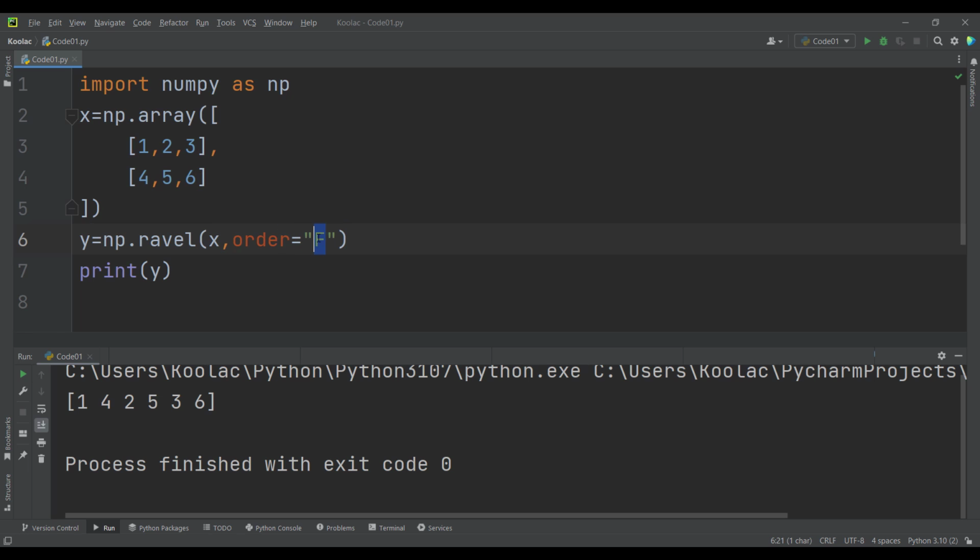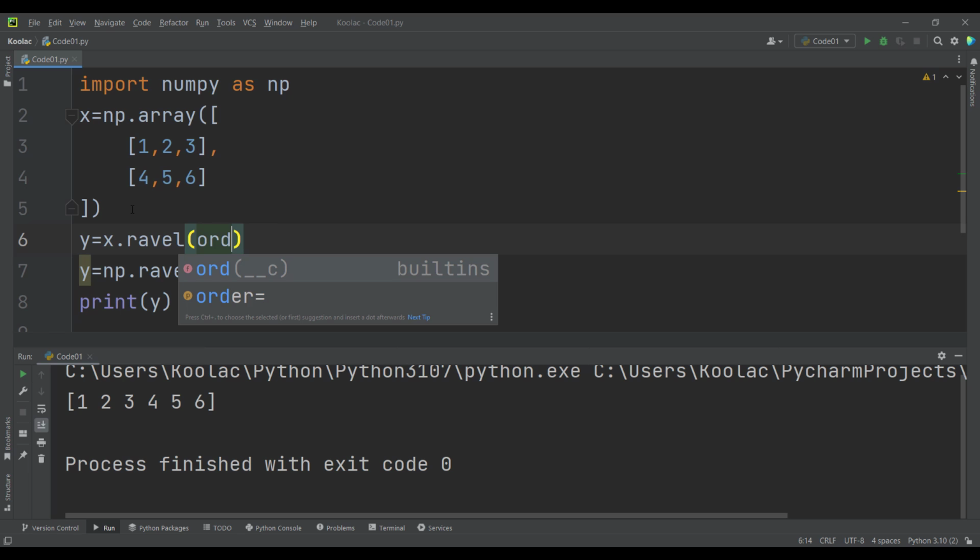So that's it. And for example, if you pass c, which is the default argument, it means that if you delete this, it is equivalent to passing order equals c. So if I run the code, you can see it does all this stuff in the row-wise manner. And remember that, as I've told you, this ravel function in the NumPy package is equivalent to the ravel method.